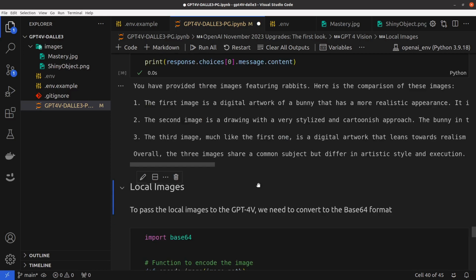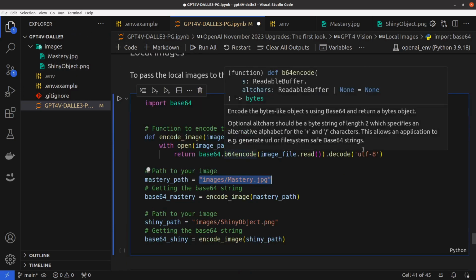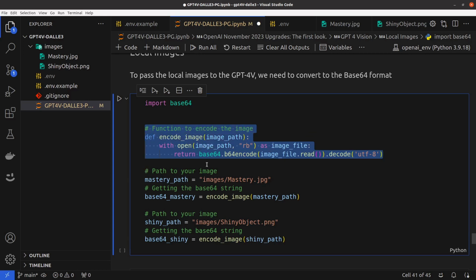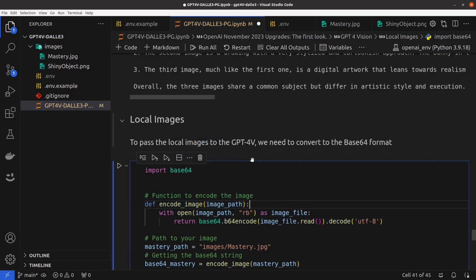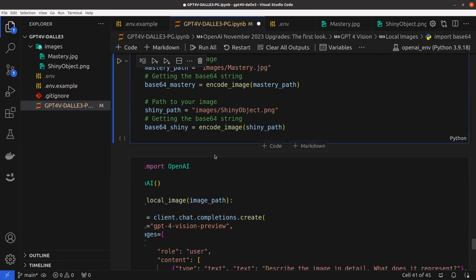But what if we want to use local images, and it turns out it's not so simple? You can't just pass the path to your images like this. You need to prepare base64. It means in bytes. You need to convert the image to bytes first in order to pass it to GPT-4 Vision.